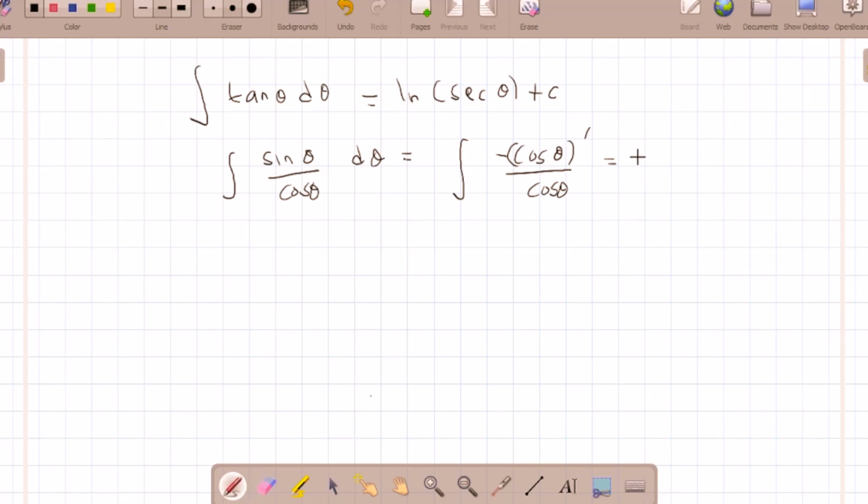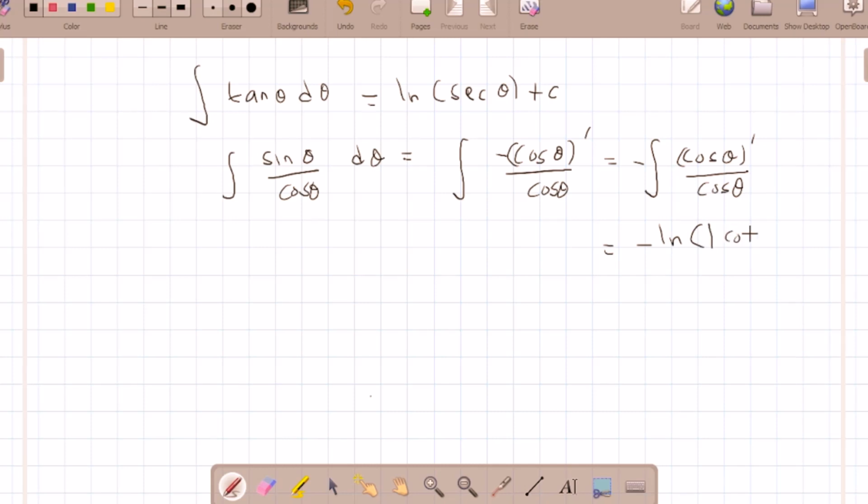So we make that substitution. The minus sign here is a constant, so we can take it out of the integral. That is, we can take out minus 1. So we have cosine theta prime over cos theta. Now you will let your u be equal to cos theta. This is just for reference. We're not going to make any u substitution. This is just for reference, so that you can easily visualize what you have here as u prime over u. All right. So this is going to give us minus natural log of the absolute value of cosine of theta.